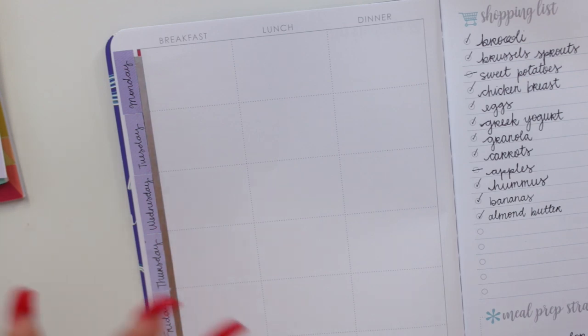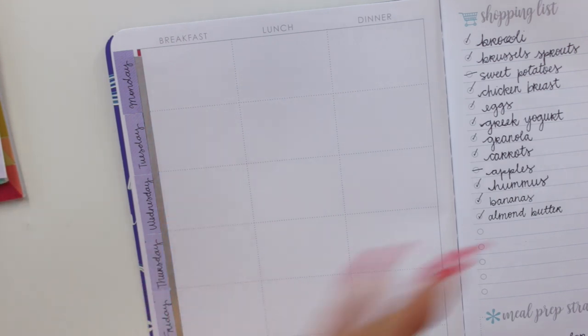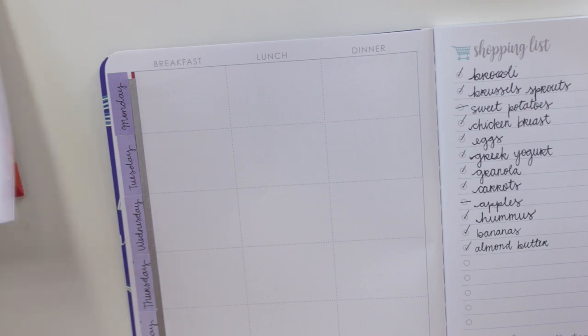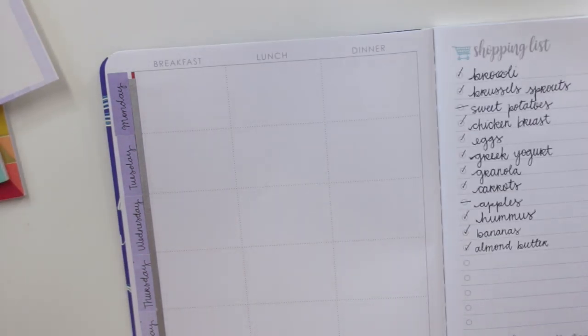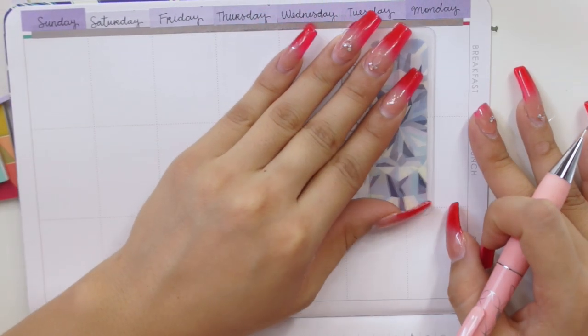The reason why I'm meal prepping, which I don't know if I've mentioned in this video yet, is not because I want to be the healthiest person in the world and I want to work out and have gains. I really just wanted to meal prep so I could eat my regular meals that I have not been doing at all. So that's sort of the reason why I'm meal prepping. Now there's a lot of different reasons why you would be meal prepping, but that is just my reasoning for it.